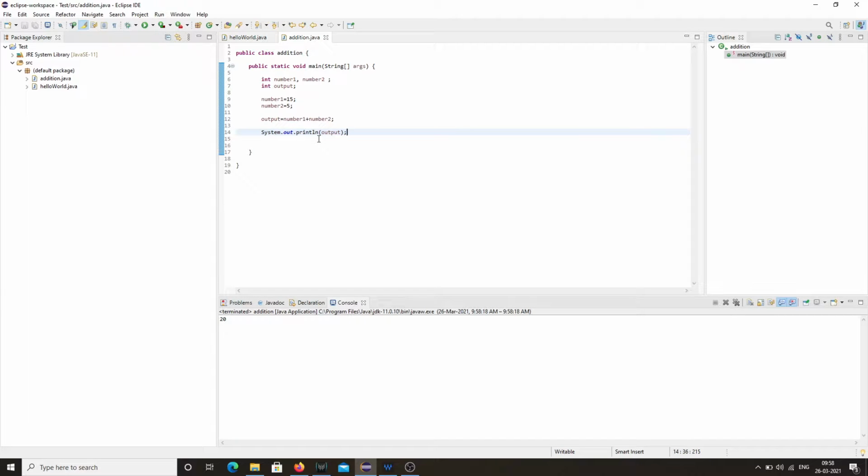Hello there. In the previous video, we talked about how to add two numbers. We went over a new concept of variables. In this video, we'll extend on the same concept and introduce another new thing, that is, we'll take input from the user and we'll try printing it out. So let's dig in. We'll still be using the same project, just create a new class and name it as user input.